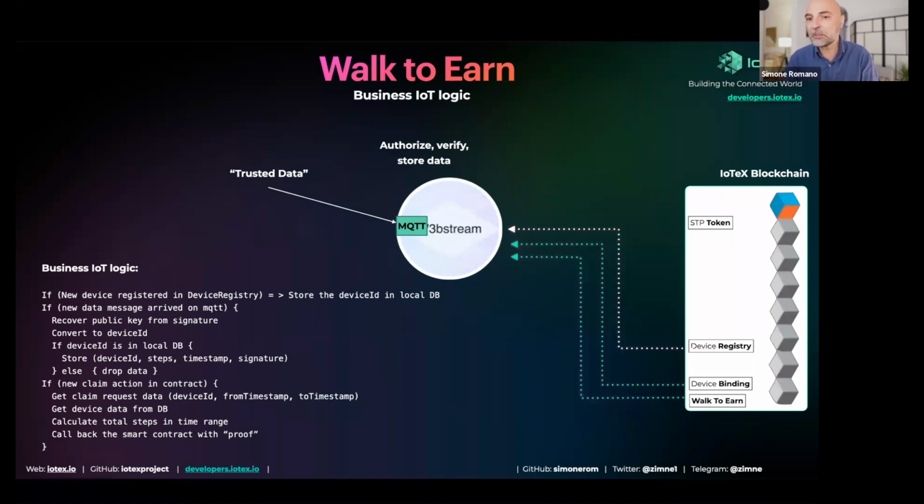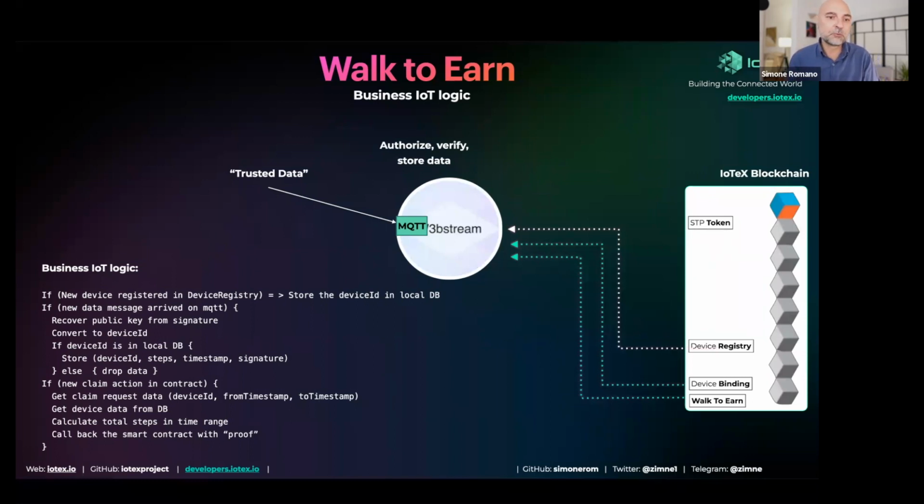Alternatively, it could be just somebody trying with a software simulator to generate some data using the protocol of our device. And of course, because our devices' private keys are stored in the secure chip, nobody can get access to that private key. So if I write a simulator, I will have to generate my own private key to sign the data. And again, the WebStream node would immediately detect that the corresponding public key has never been registered to the blockchain by us. And so it will drop the data also in this case.